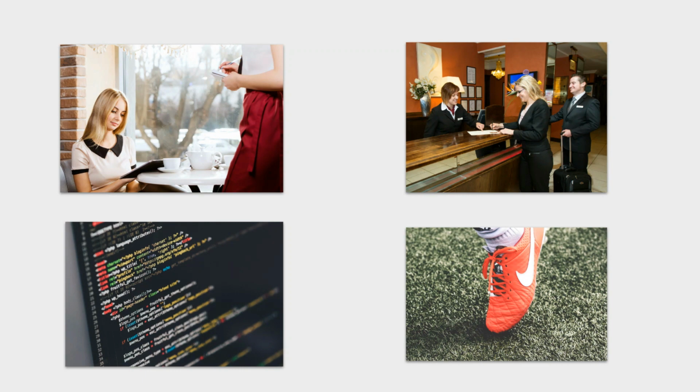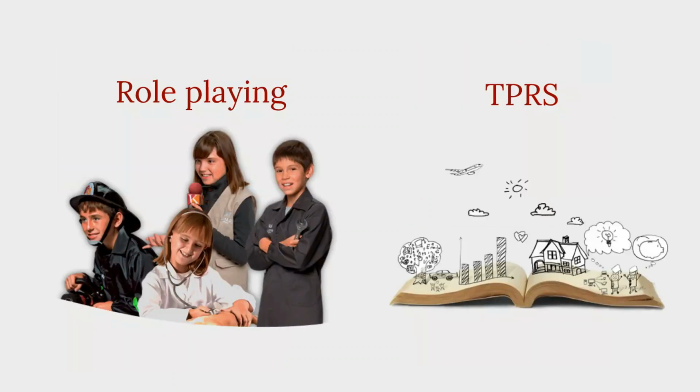Another way of exposing yourself to sentences and vocabulary is through role-playing. Again, in real-life situations of language, what we call situations of communication, we can practice a little bit of interactions to get you familiar with those sentences. We can also use a method called TPRS, which is teaching proficiency through reading and storytelling.